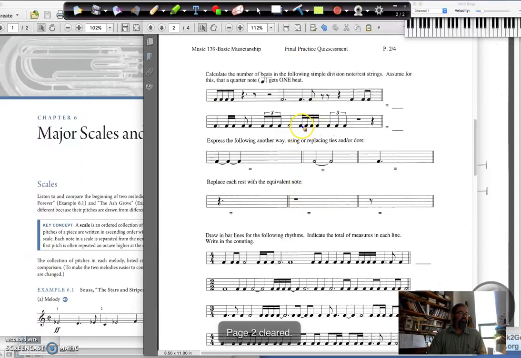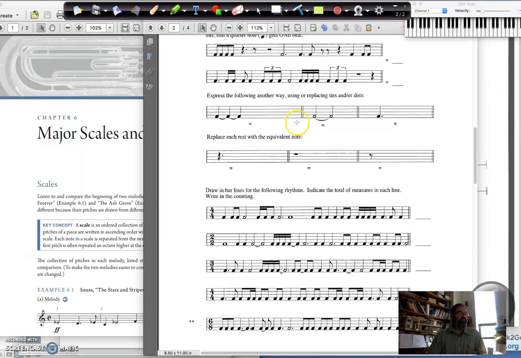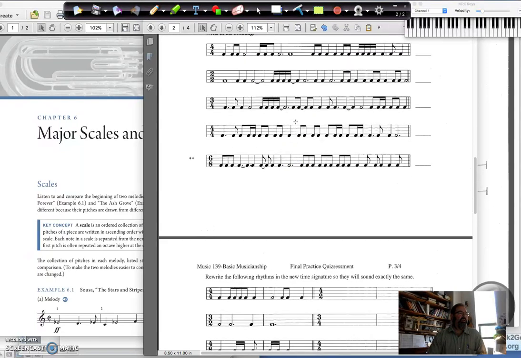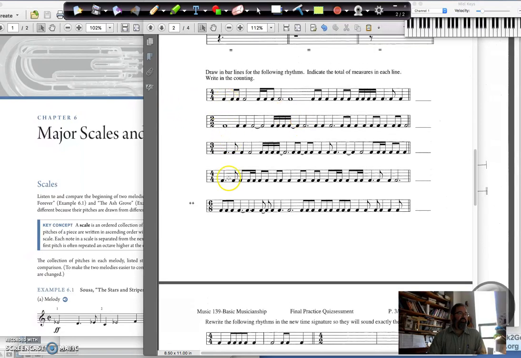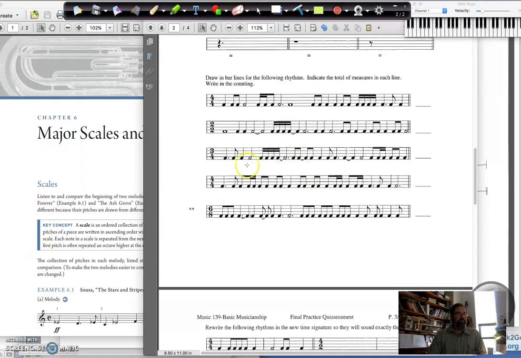Let's clear this and scroll down here to the bottom of page 2, and there's a number of rhythms that are in simple category, and then there's a compound rhythm. It's just sort of a demonstration example for us. I'm not going to count for at least much credit, maybe no credit, what questions I ask that have anything to do with compound meter, because we haven't done any of it in our incarnation of this course.